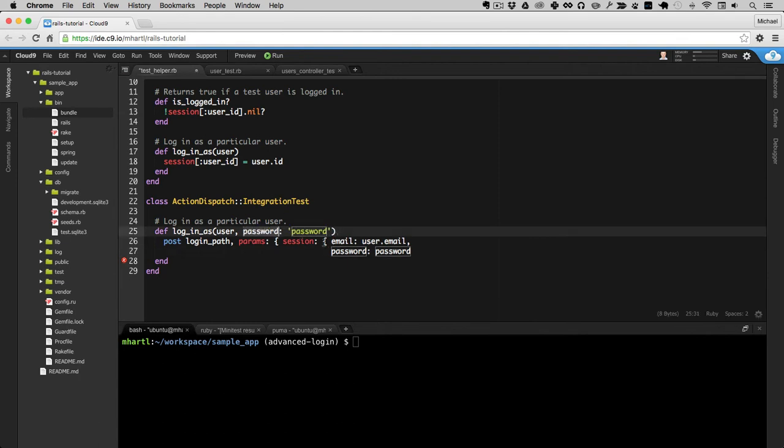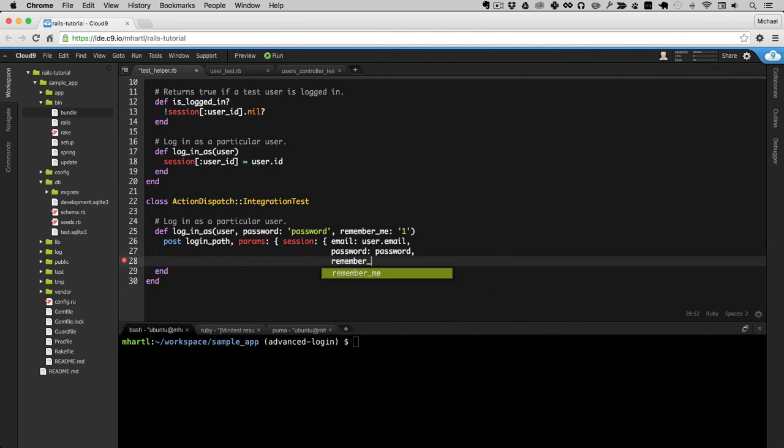And then there's one more thing we can do. Remember, when we post to the login path through the form, there's a remember me checkbox too. So let's add that in here. And that's going to be, well, either 0 or 1. Let's just make it 1 by default. So for true, we do want them to remember me. There we go. We should be ready to test now.